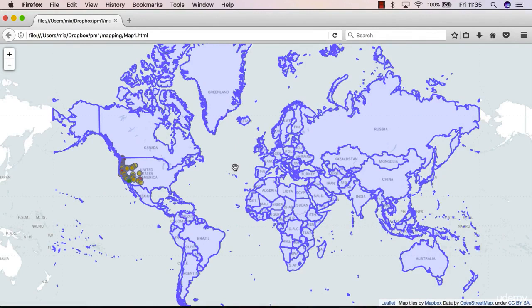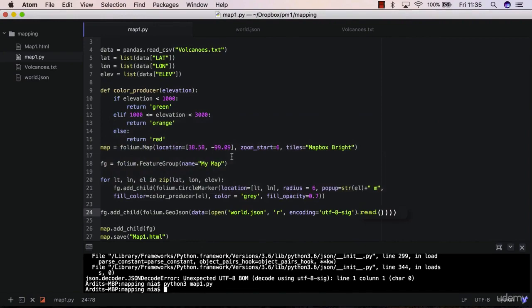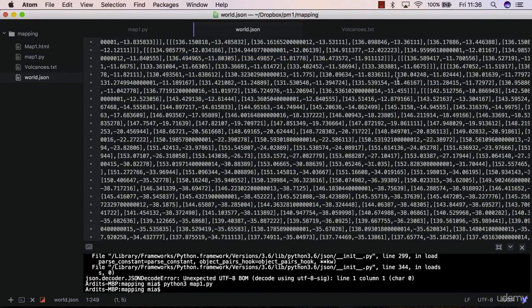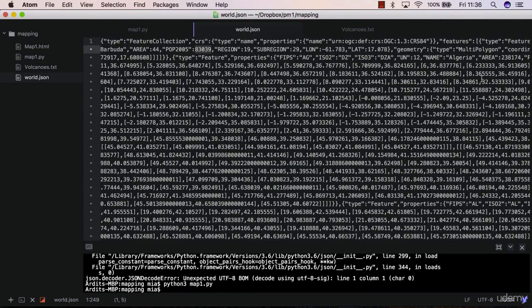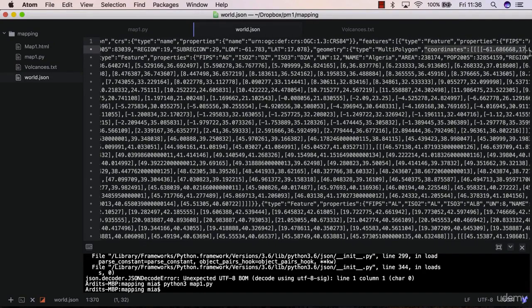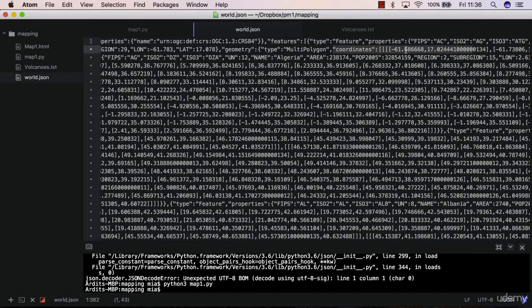So that was quite easy to do. And something you should know is that you can also add points through GeoJSON. In this case we added polygons, but that JSON file could also have lines or points in its attributes. Here we had an attribute stating these are multi-polygons, but this could be points or lines. In that case, Folium will display those features depending on this type attribute. Of course, you'd also have the coordinates attribute with the coordinates of the line, so the points where the line breaks and turns, and in the case of points you'd have pairs of coordinates here.